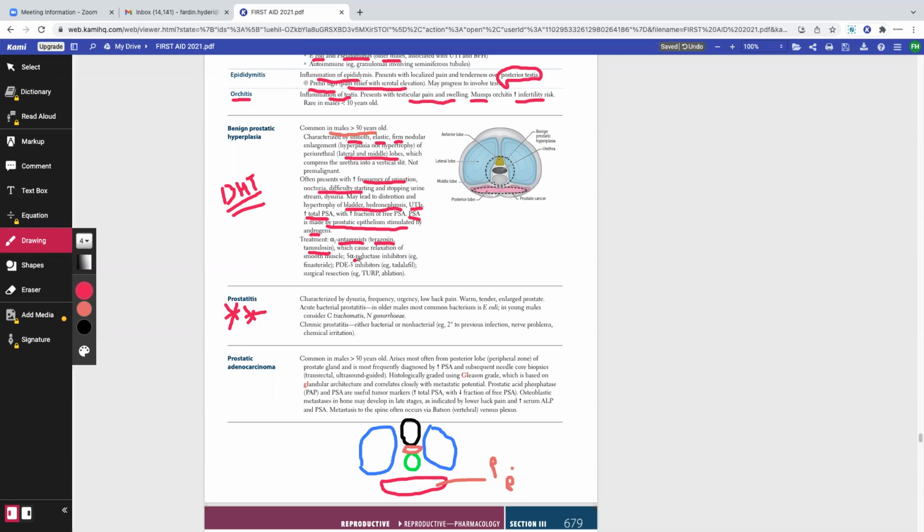We can also give 5-alpha reductase inhibitors, which prevent the conversion of testosterone to dihydrotestosterone. So that's how you can decrease this. Another option is PDE5 inhibitors, meaning phosphodiesterase 5 inhibitors, such as tadalafil. Phosphodiesterase 5 is an enzyme that breaks down vasodilators. So if you prevent the enzyme that is breaking down the vasodilators, do you have more of the neurotransmitters responsible for vasodilatation in the prostatic area? Yes or no? The answer is yes.